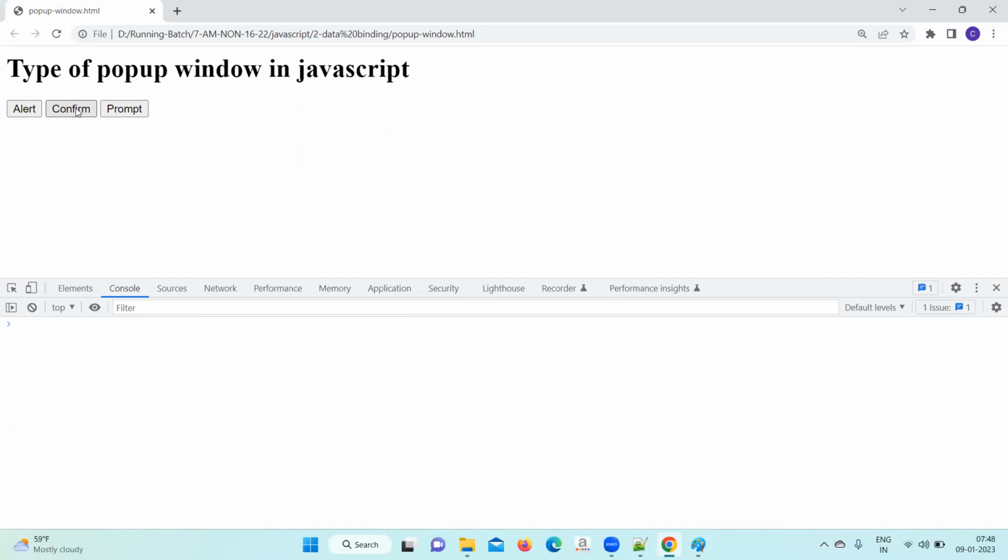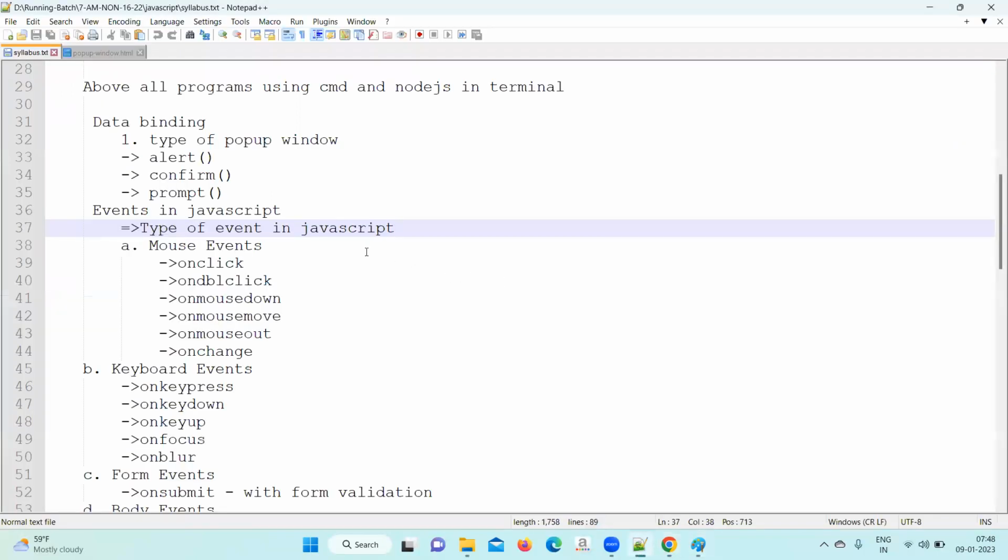The type of user interaction, how the user is going to interact with the browser and the UI, will be called an event in the terms of JavaScript.